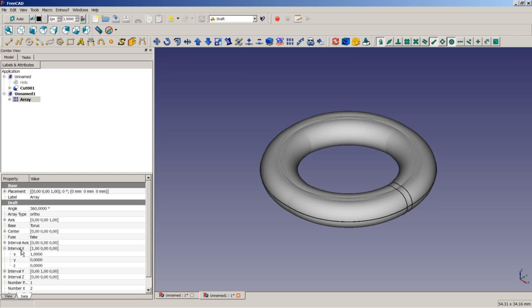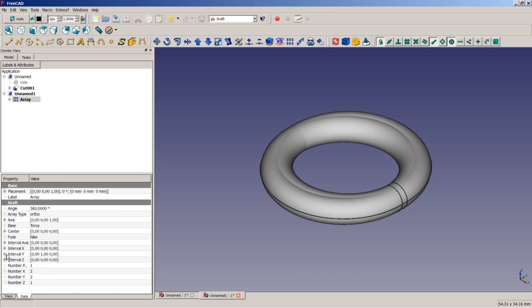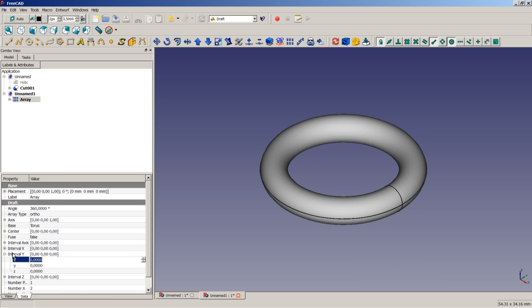The interval in x direction we set to 0, and also the interval in y direction we set to 0. We only want to have an interval in z direction, and the interval should be 6 millimeters. That's the pitch we used in the example of the helix spring.